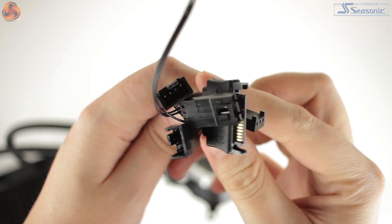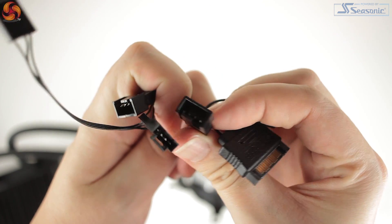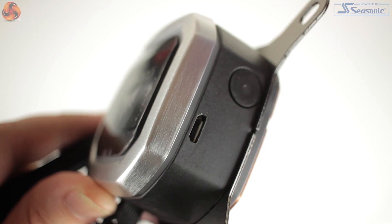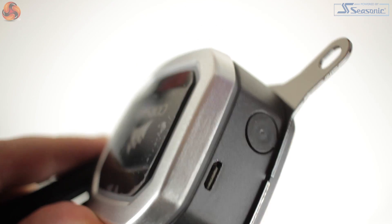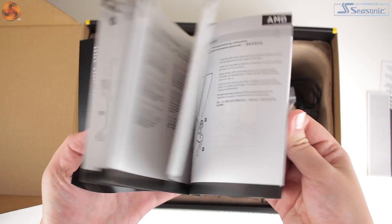The pump features connections for all the fan cables — both the 4-pin PWM connections and RGB connections — as well as a SATA power connection and a 3-pin fan cable. On the block there is a small connection point for attaching the micro USB to internal USB header cable, but that's basically it. It's really nice to see a cooler which is so simple to cable manage and get up and running. Considering the pretty specific proprietary connections, it's relatively easy to guess where everything connects, and you always have the instructions to fall back on if you run into any trouble.